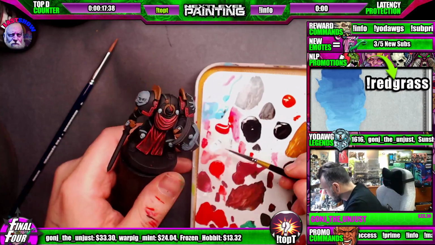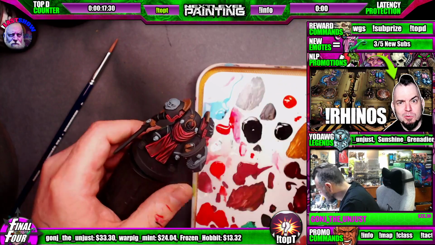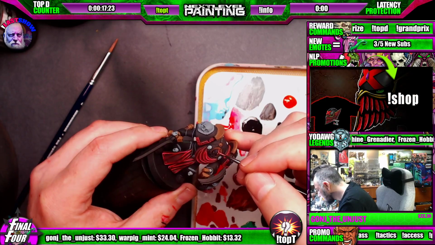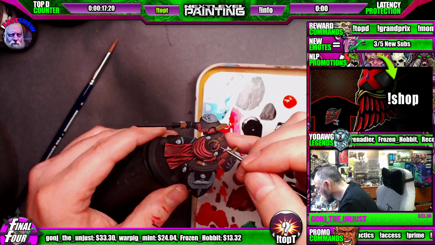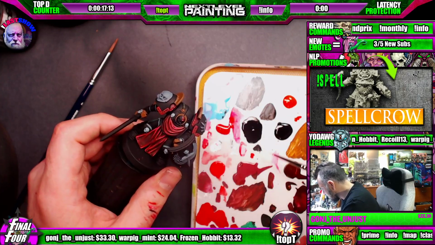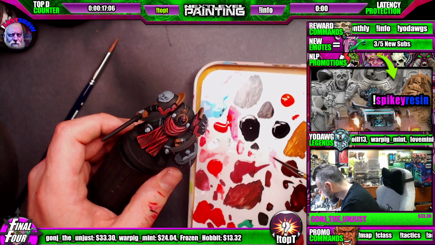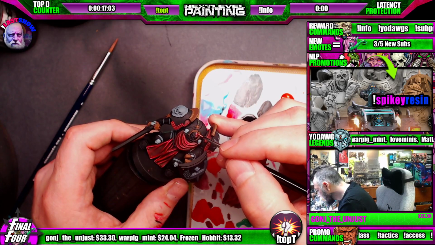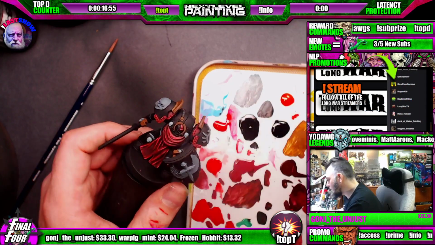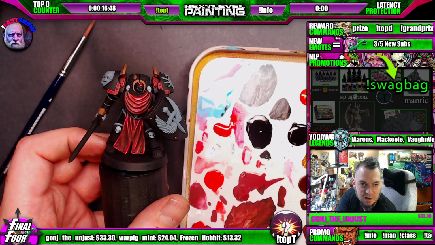Tight. Take a little white. Let's get real precise here. Little heavy-handed. Go back in time. We haven't done any black highlights yet, just getting our reds to pop.